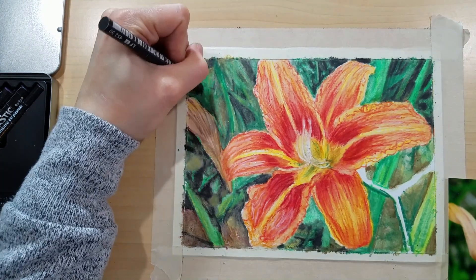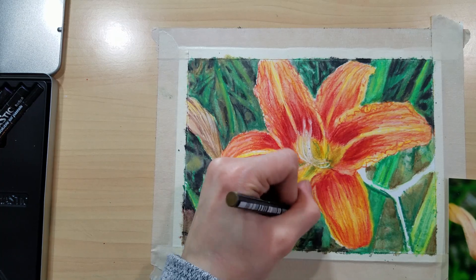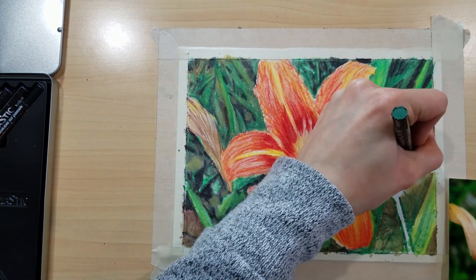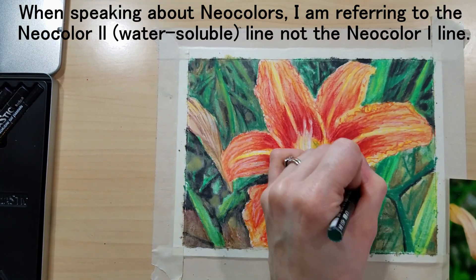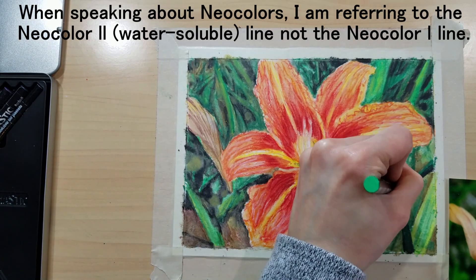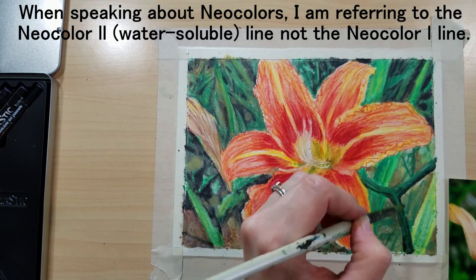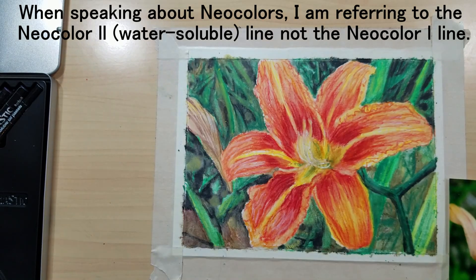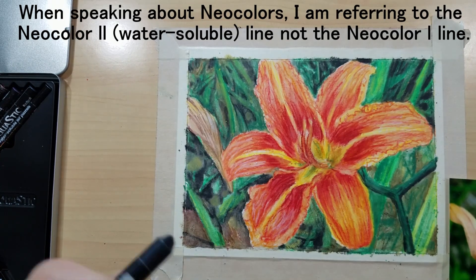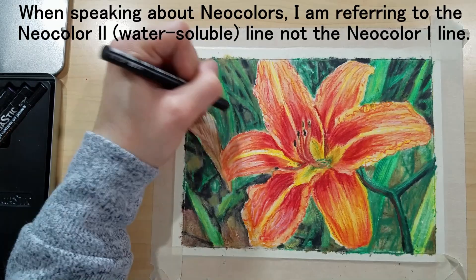Some colors were very vibrant, and then others looked more vibrant in the pastel itself but once laid down weren't as vibrant. Comparing this to the Caran d'Ache Neo Colors price-wise, I'm not very impressed — I think the Neo Colors are definitely more saturated. I did find a blog online where someone reviewed the Caran d'Ache Neo Colors and actually contacted Caran d'Ache to get the lightfast ratings. If they did lightfast testing I'm not sure why it's not on the packaging, but I'll try and link that below.